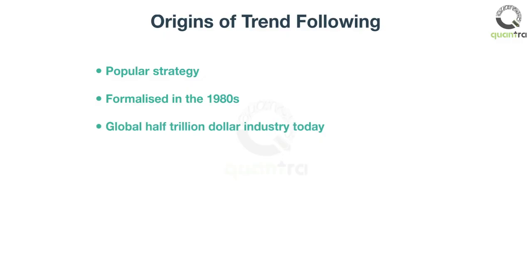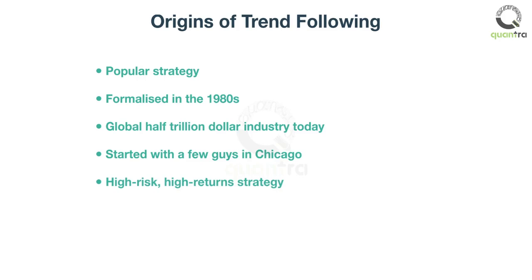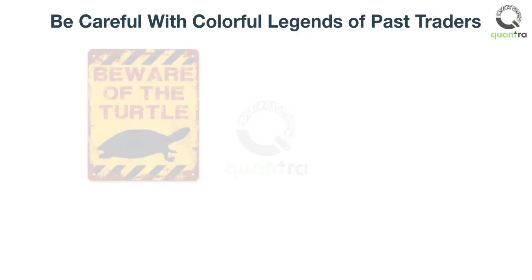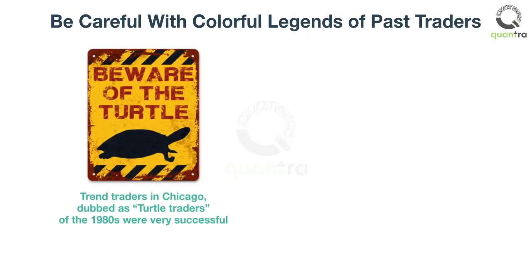While it is likely that many traders around the world developed similar strategies independently, the origin of trend following is often ascribed to early commodity traders in Chicago. Safe to say it was considered a fringe strategy for quite some time, traded at very high risk levels by daring traders who ended up showing spectacular returns. There are plenty of true stories about such early traders, who achieved amazing results and built wealth rapidly.